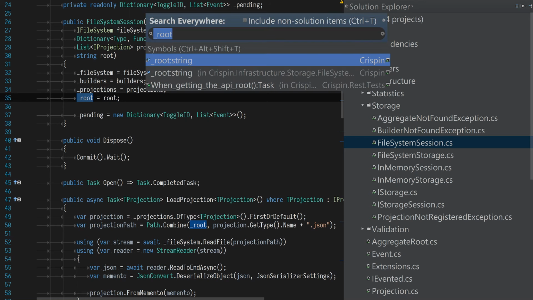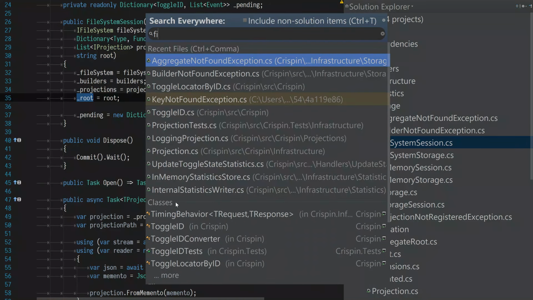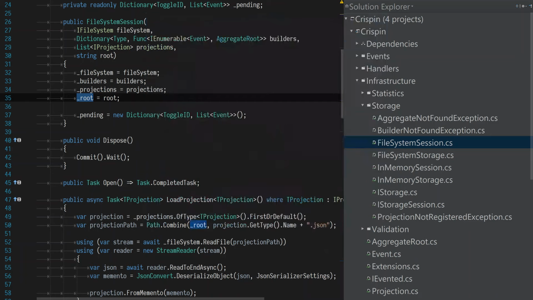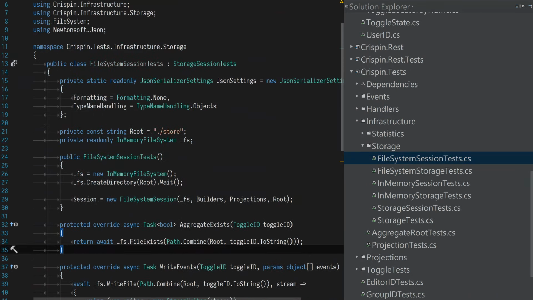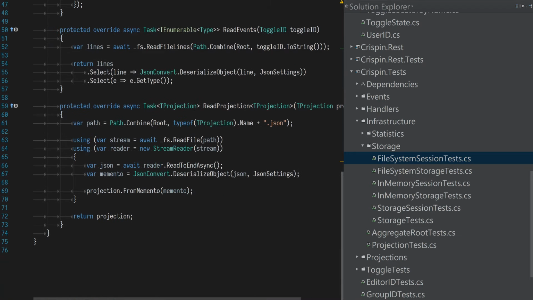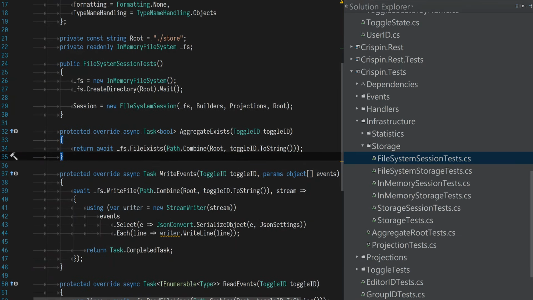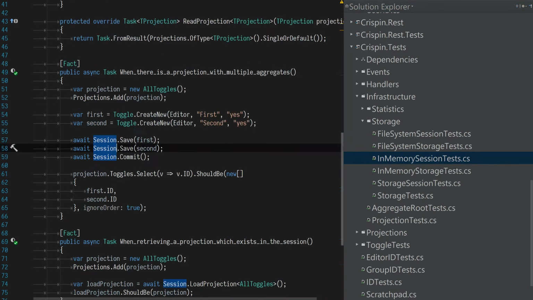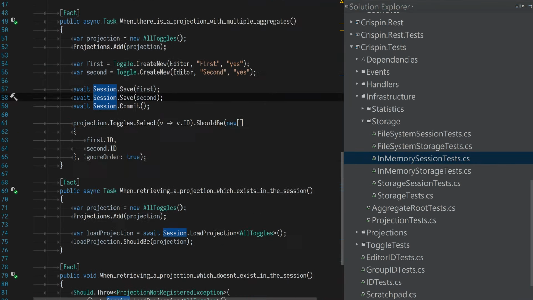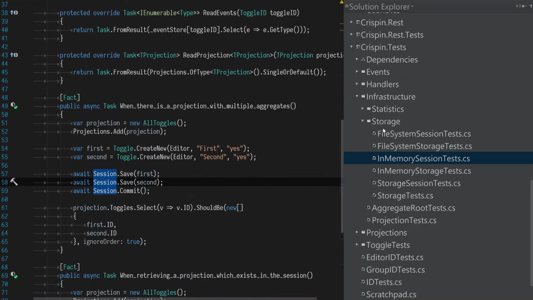So let's go file system storage session tests. Overrides, stick. Actually, let's have a quick look at this. One of these has got some more tests in it. The overrides first and then the tests afterwards.